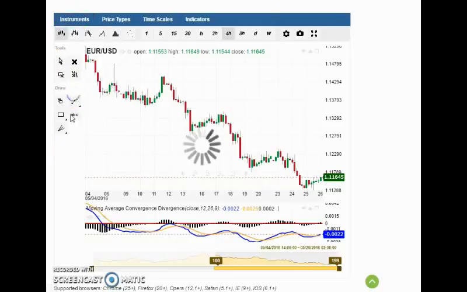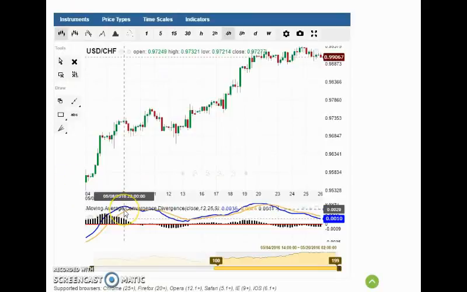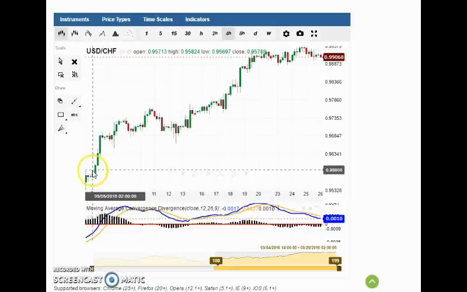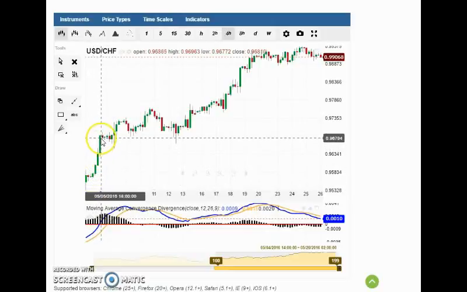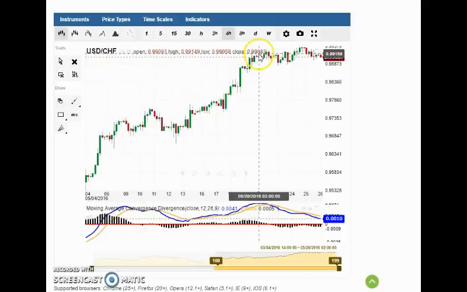Look at US dollar and the Swiss franc. As you can see, we have a crossover here. MACD crosses above, and it crosses above the signal line. Now, as you can see, a lot of bullish candlesticks were created, 4 of them, and this is a high here, and that high is supported by another high. So that should show you that with the higher highs, the price is more likely to continue.